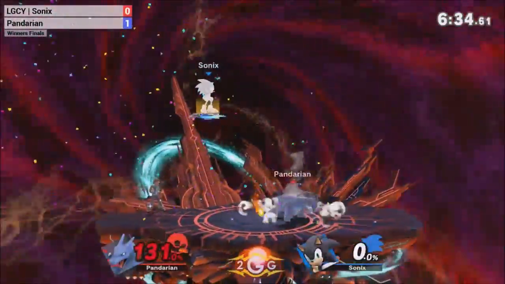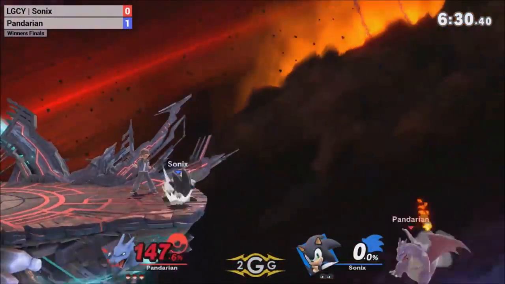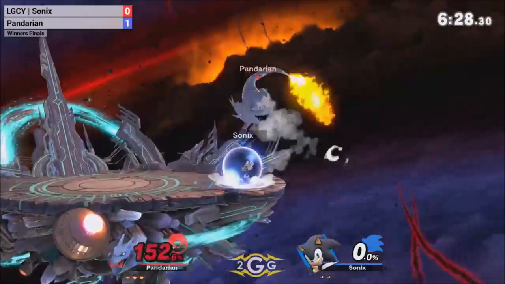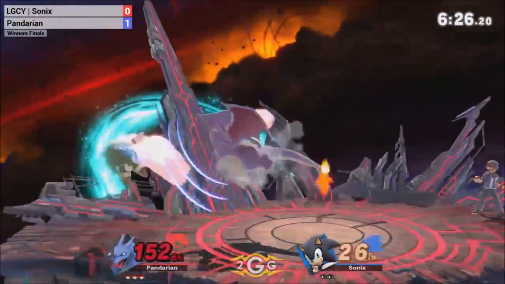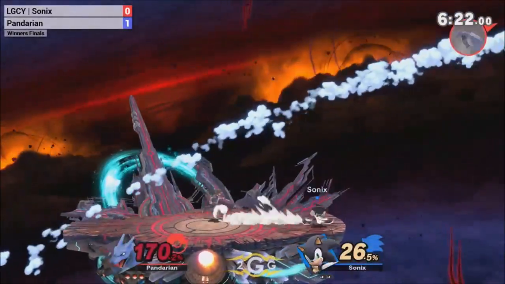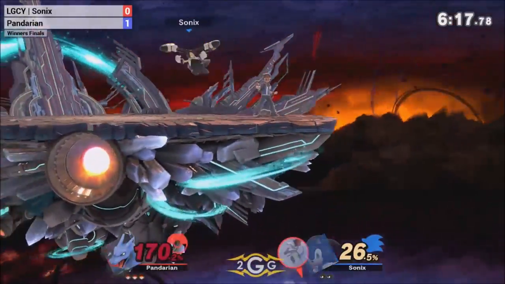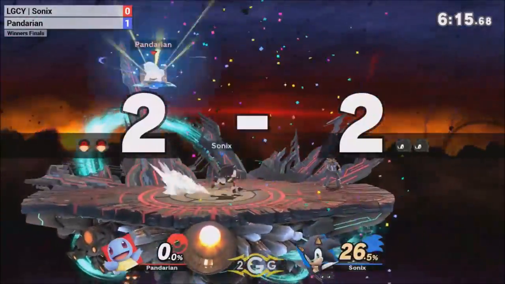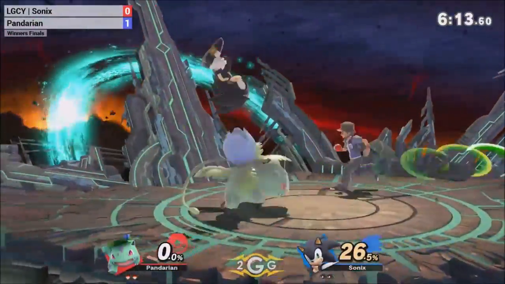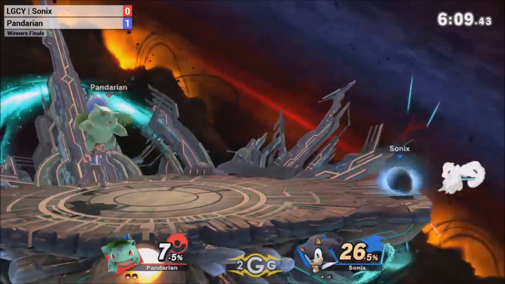Wow, even without any platform assist, Sizemore Cross still able to take the stock at 140. Armor right through the spring. Back throw mix up into the talons, I like it. Alright, how's Pandarian gonna get back? He is not gonna get back, he will SD unfortunately, went a little bit too low. That's what we call fear, my friends. Or maybe he just SD'd, I don't know.